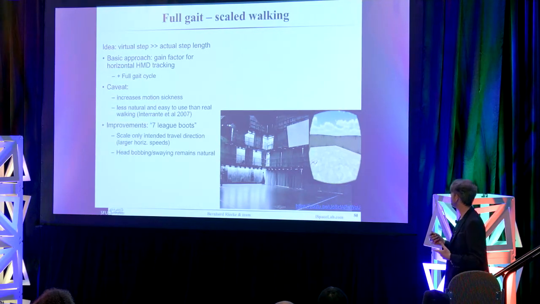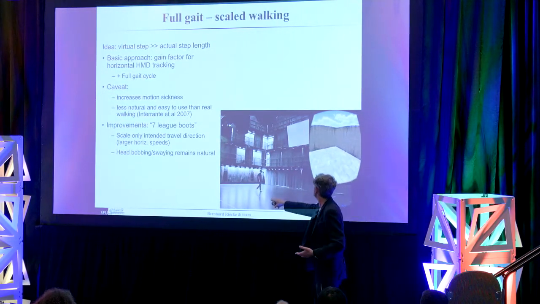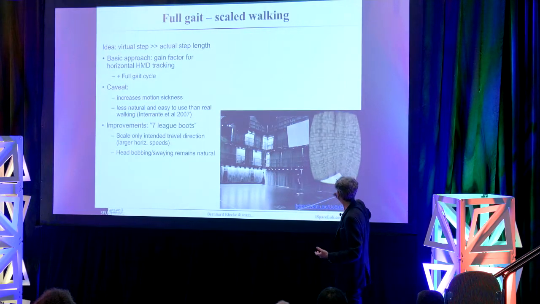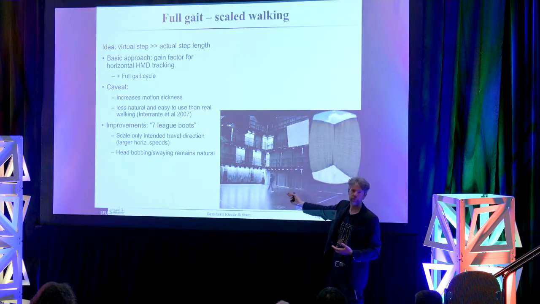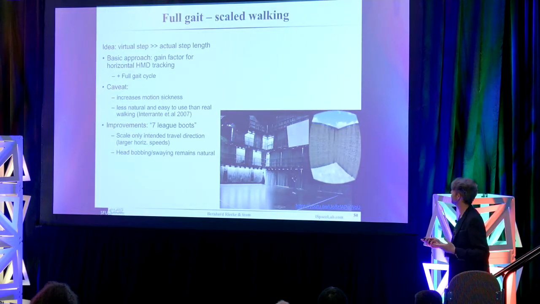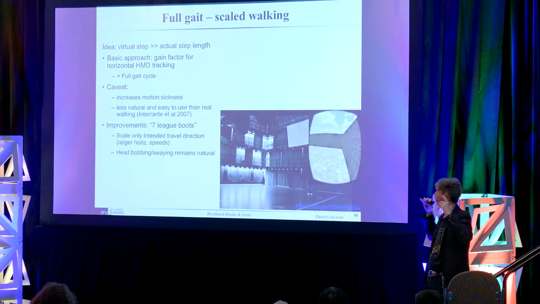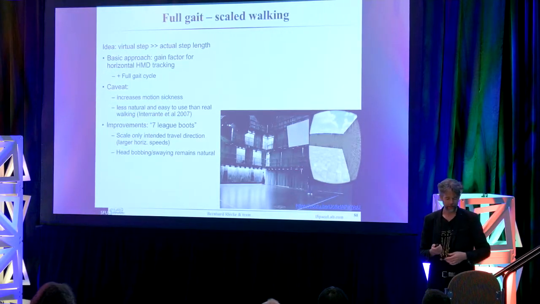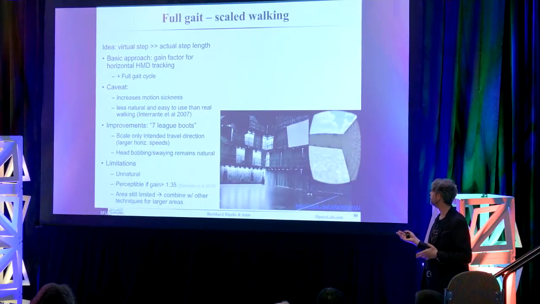So what some people try doing is, well, maybe you just do normal walking naturally. So here's the normal walking speed, physical walking, virtual walking, and if they run or go faster, then you increase the virtual speed by an additional factor. It's kind of like seven league boots, basically. So that works. You just need to check a bit, for example, that the head bobbing and so on is one-to-one, so you don't scale everything. You only scale the one direction that you really want to increase. So it's an interesting solution, works for certain applications. It's still a bit unnatural.